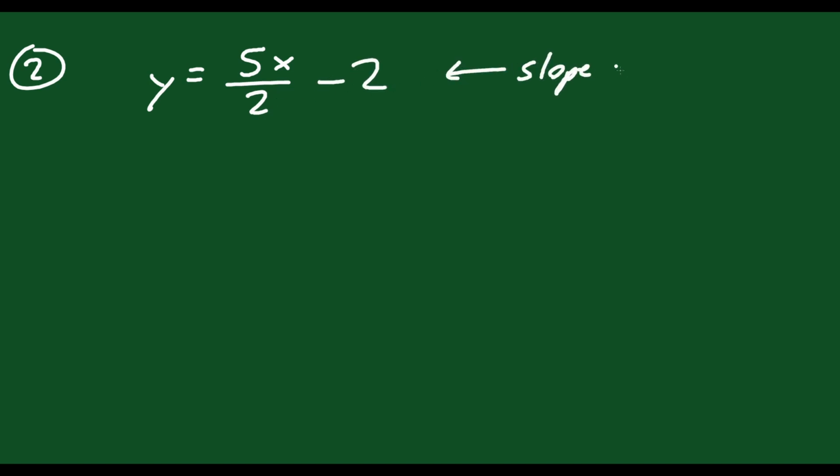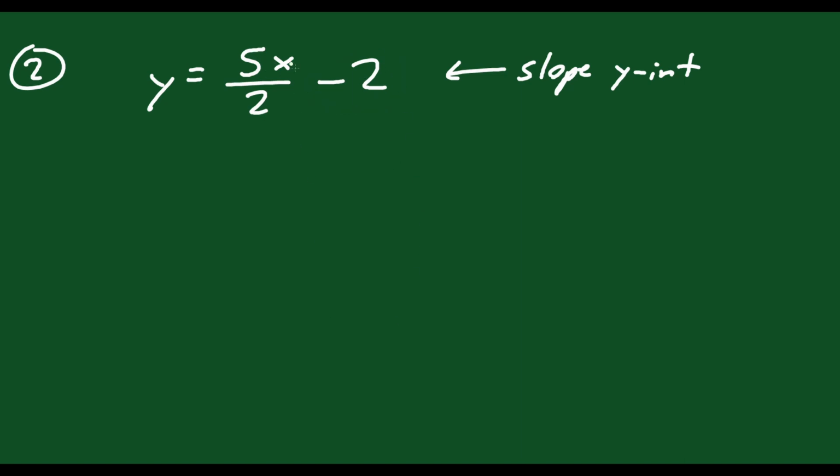Now, this is number 2, let's say you have y equals 5x over 2 minus 2. So this is already in your slope y-intercept form, right? But let's say I want to put it into standard form. So I want this to look like ax plus by equals c, right? So the opposite of what we did in the first question. Well, for this one, you're going to want to put your x and y together on the same side and then have your number by itself on the right, your c value. In other words, this 2 here, which is going to change, but the number that's by itself is going to be alone on the right.